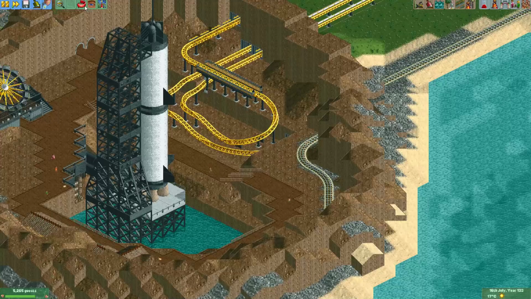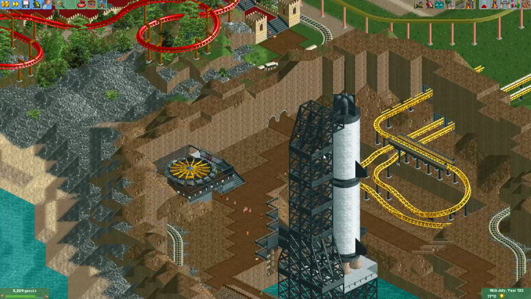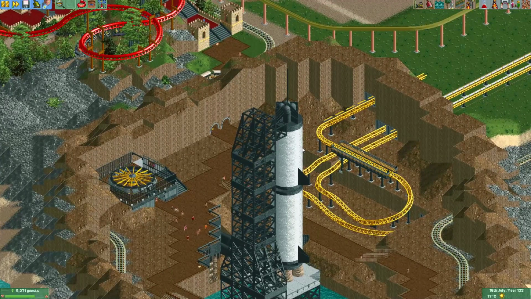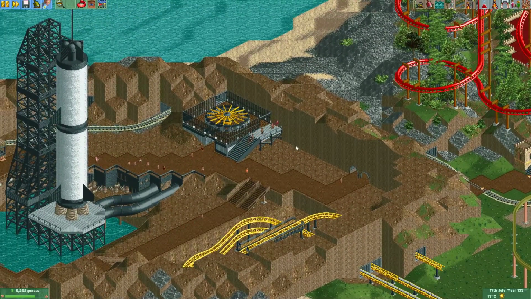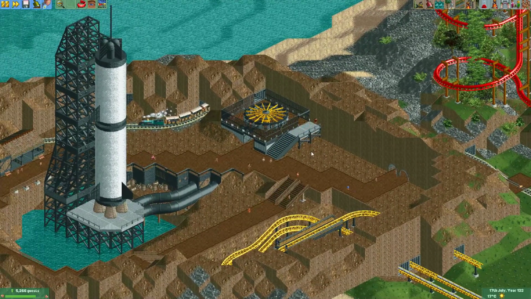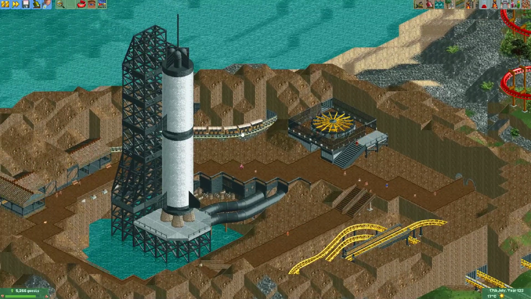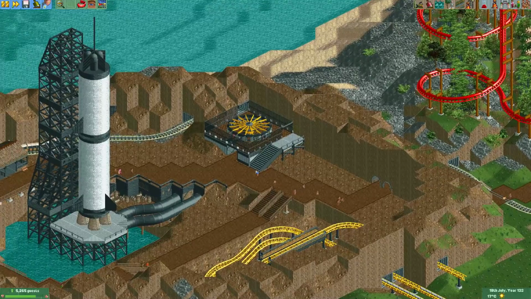In this episode I want to focus on the area inside this volcano inside the base. So basically I want to add extra buildings here, extra rides. I want to sort of make it look like a training center for prospective astronauts, something like that. And maybe I'll make some extra rocket launch pads for smaller rockets.